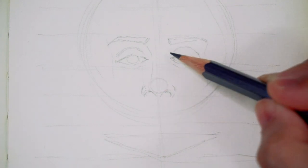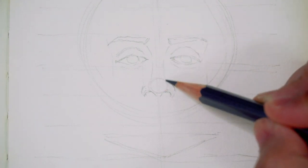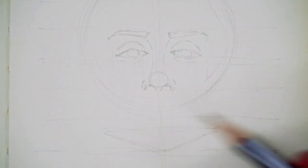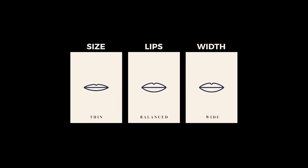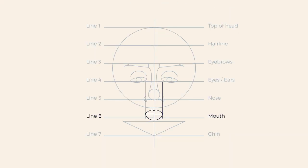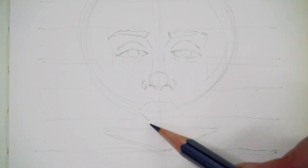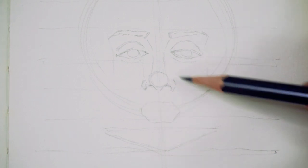Then I'm going to finish it off by adding the c-shaped curves to the side of the nostrils and two curves connecting the ball of the nose to the eyebrows — that'll be the bridge of the nose. Onto the mouth! I'm going to draw the mouth on line six, and I ended up getting a small mouth with full lips but the bottom lip is more prominent. I usually draw the width of the mouth to be just a little bit longer than the width of an eye, however because I ended up getting small, I'm going to keep it the same width as an eye.